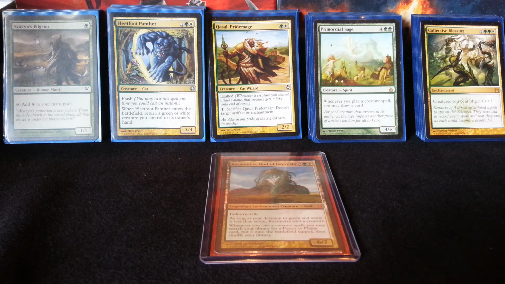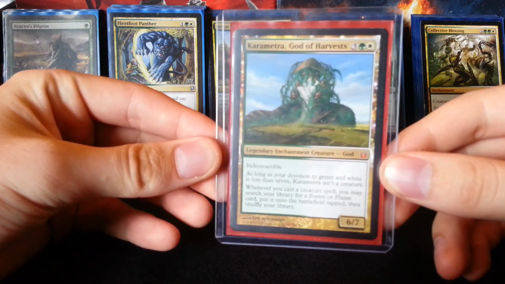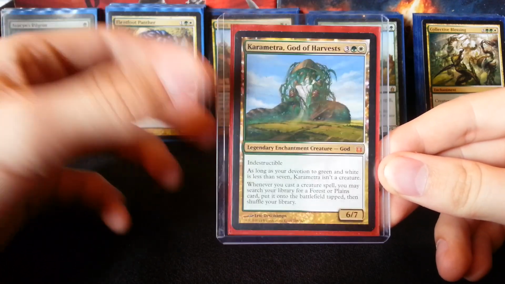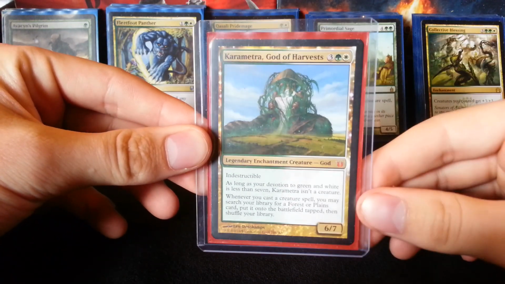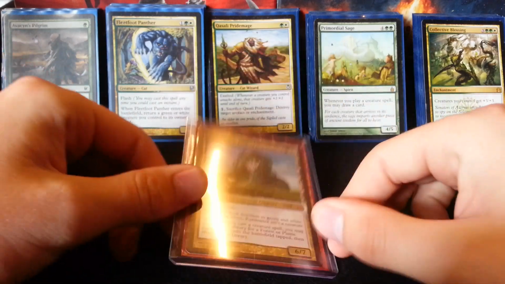I'm here with Wes. He's going to tell us about one of the best decks in the format, Karametra, God of Harvest. Alright, as Joel said, the general is Karametra. She's the keystone of the deck. She's really hard to get rid of, and if you can get her out really early, turn 3 or 4, which is possible in this deck, you can just go to town, getting so many lands that you can overwhelm any other opponents that you've got going on.